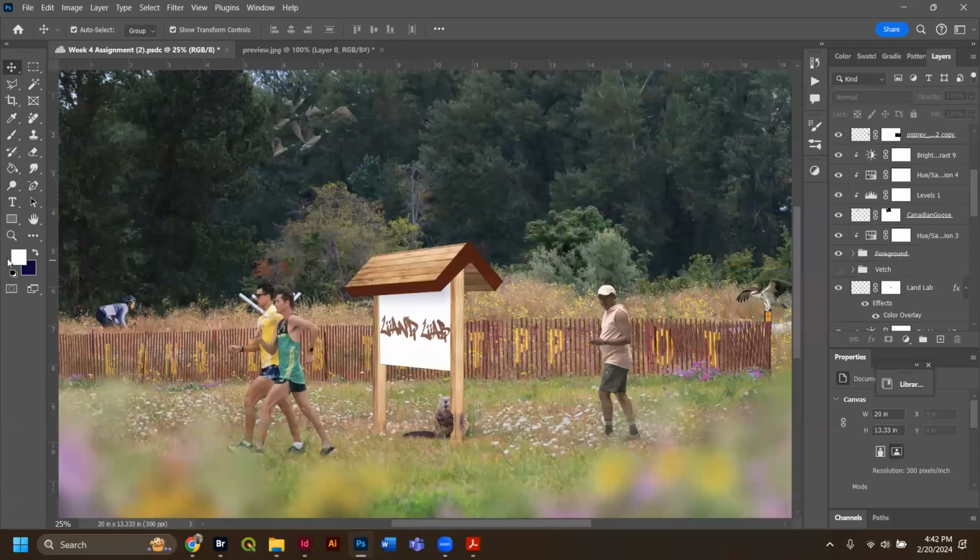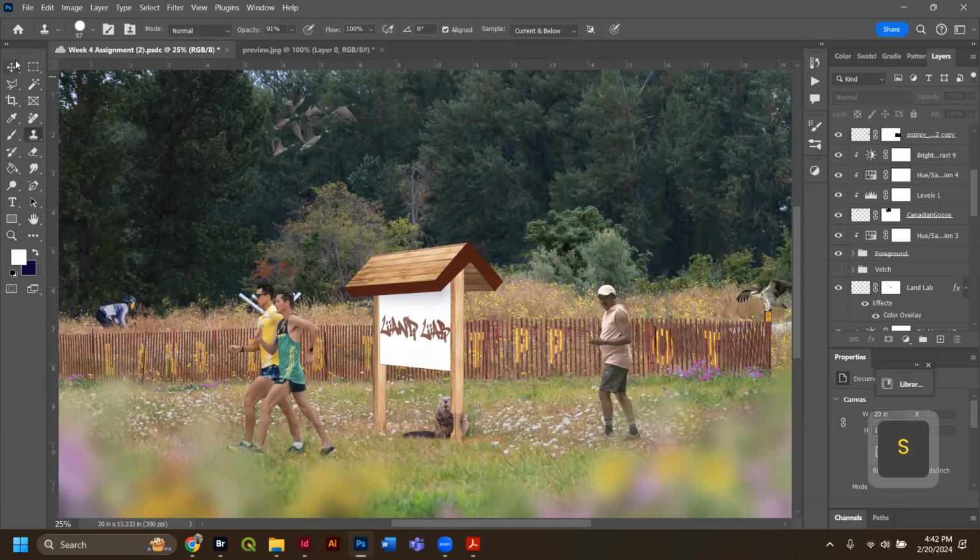We can do that again by, let's see, we just use that pen tool.